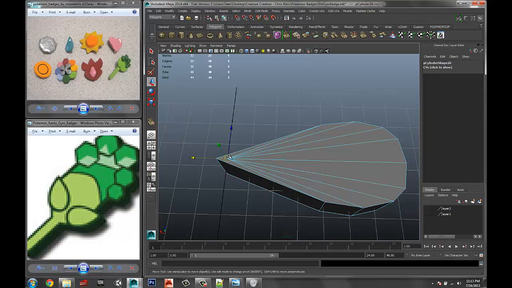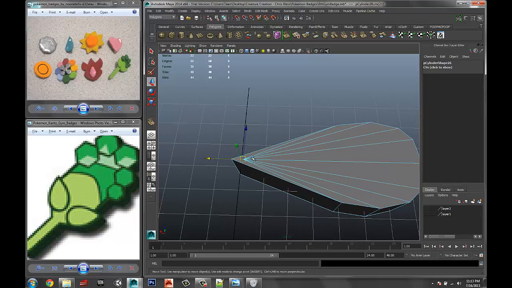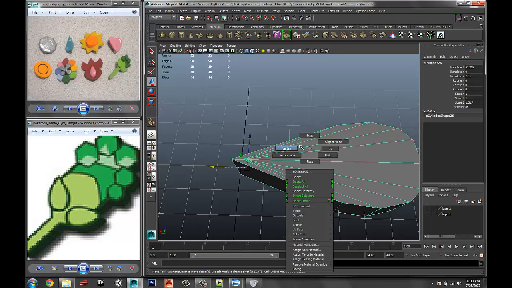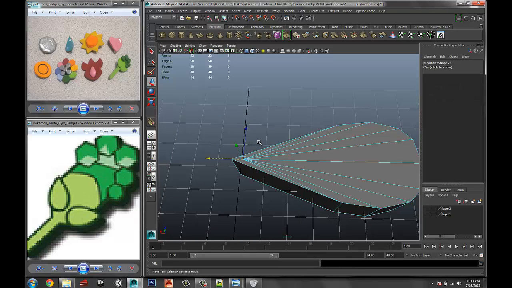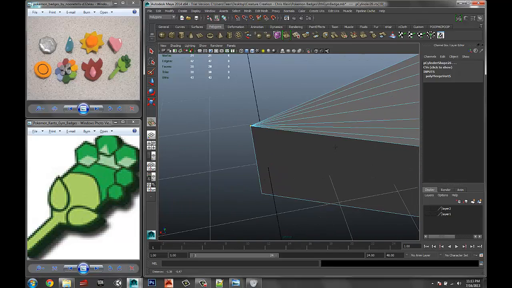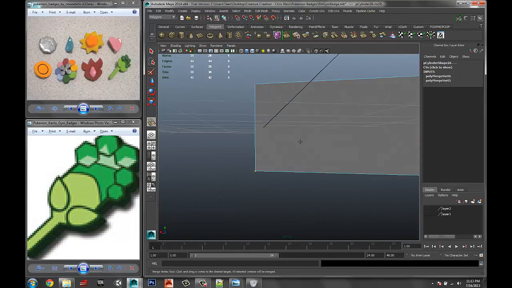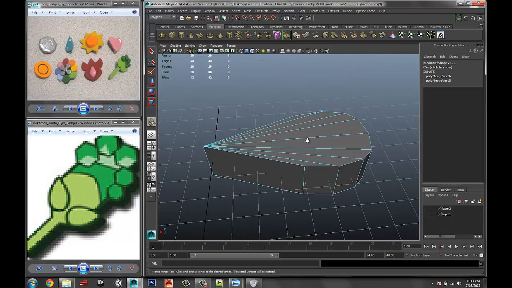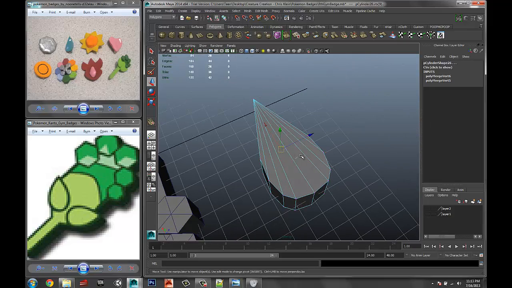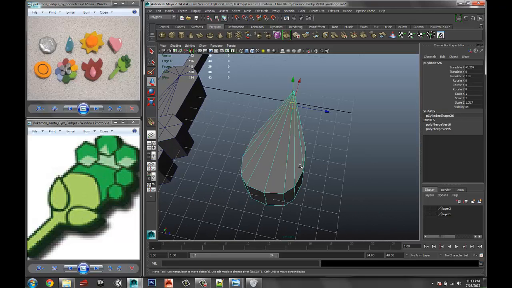Actually, there's four of them, but we're going to do the top ones first. This is object mode. We're going to go to vertex mode, and with this one selected, we're going to go to the merge vertex tool, drag that to this one, it's going to lock, and then merge this one to that one. Left click to do that same one. And now we've got this leafy green shape, and it's actually pretty good looking.